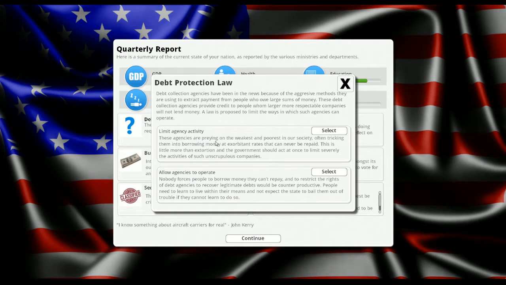Limit agency activity. These agencies are preying on the weakest and poorest in our society, often tricking them into borrowing money at exorbitant rates that can never be repaid. This is little more than extortion, and the government should act at once to limit severely the activities of such unscrupulous companies.